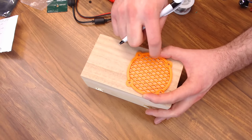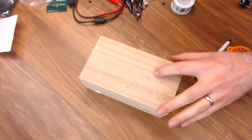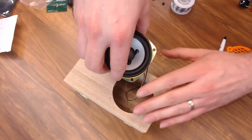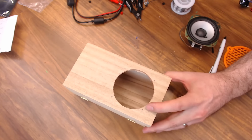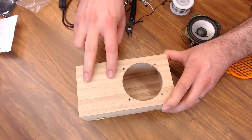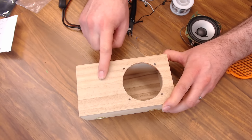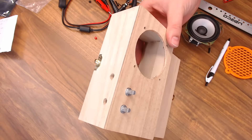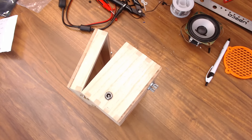As far as enclosures go, you can pretty much put these in anything you'd like — this is a really simple box you can get at most craft stores. I'm going to mount my speaker on the bottom so it sets kind of like this and I have an access door for all my stuff. For the speaker I need a three inch hole — you could cut this with any type of saw, but I want a nice round hole fast, so I'm going to use a three inch hole saw from Amazon. I'm going to use the grill as my pattern to line things up. A fun tip: if you use the grill that David provides, the center section has 11 compartments, so if you use the sixth one that'll get you pretty much dead center. So I've got it marked and I'm going to cut my hole.